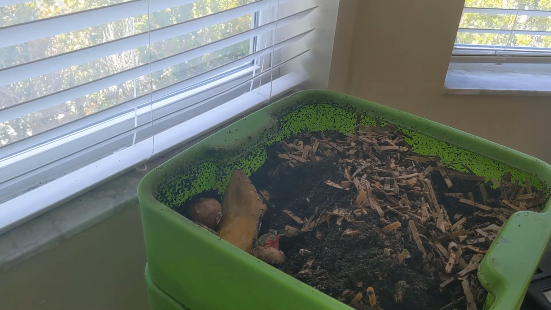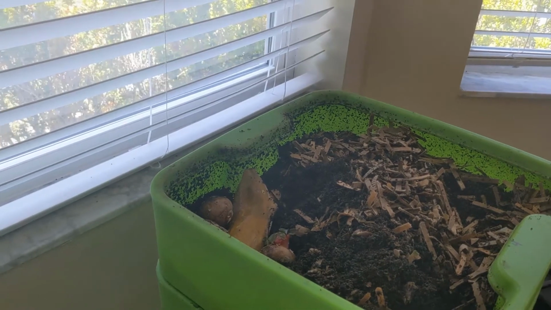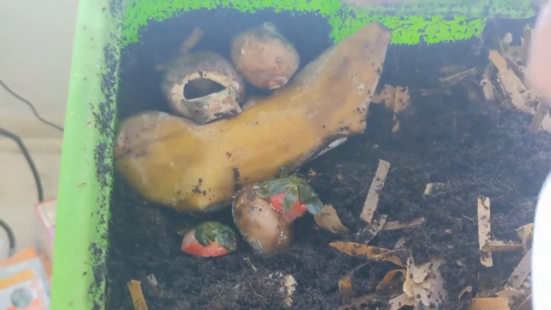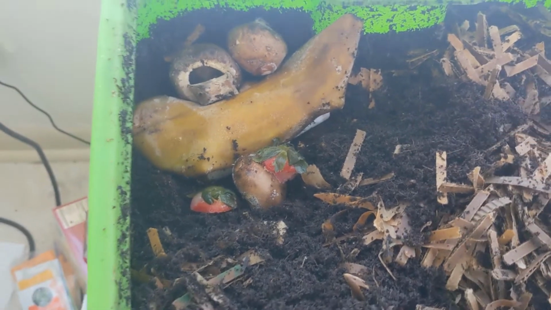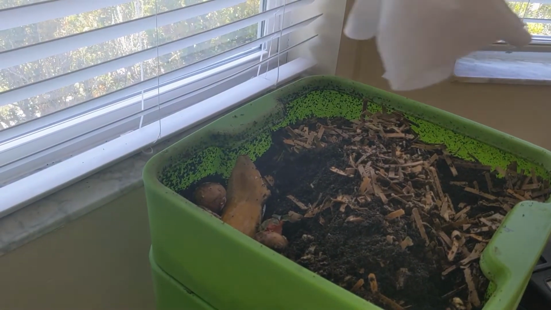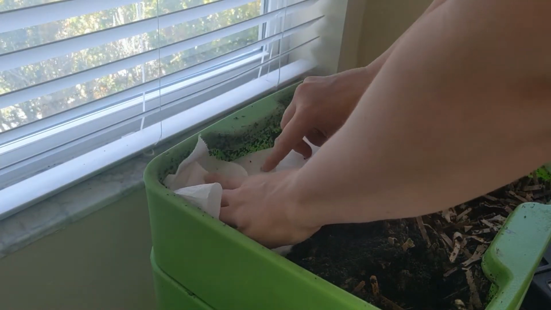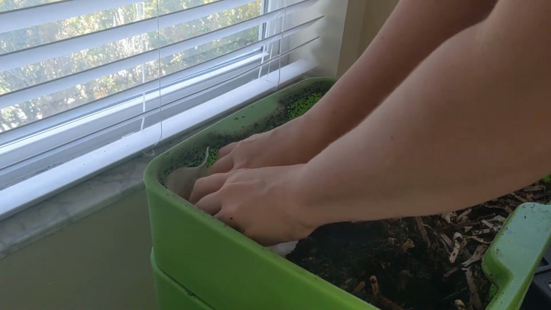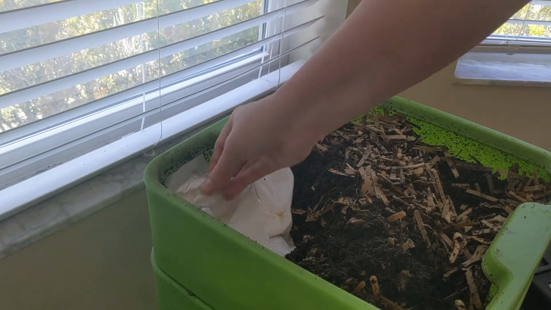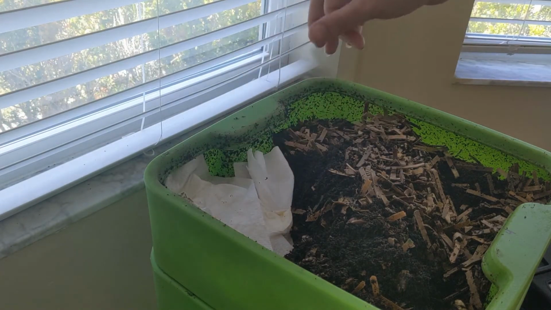Use this pre-used towel. So here's where we're at. So we'll put the roll in. I put the banana peel on top of it. Then I put the loose food around it. And then I'm gonna go ahead and use this pre-used paper towel and cover it pretty well, because there is a lot of loose food in there. Throw that one on it.